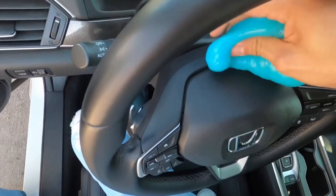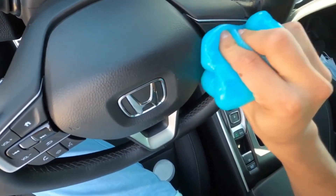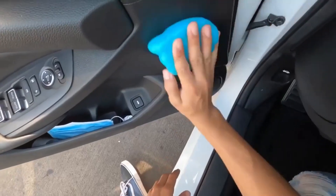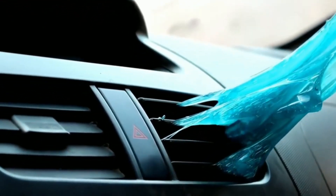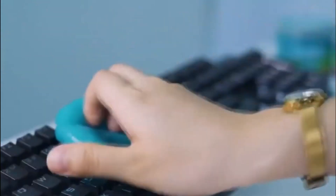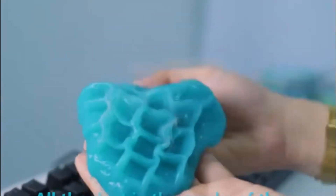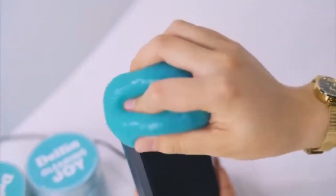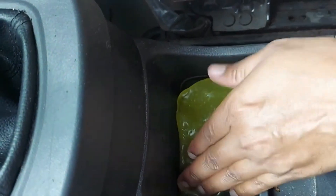Our next gadget is called Car Cleaning Gel, which is a Car Slime Cleaner — easy to use, reusable and multi-functional. Car Gel Cleaner is super great for getting into the nooks and little crevices on the car interior to pick up dust, debris, hair, crumbs and so on. It is also helpful to clean office keyboards and households. Take a piece of the Cleaning Gel, knead it into a ball and place the gel on the dirty surface. Press down two to three times and turn it slightly, then pull it up slowly — the dirt will be removed. It can help you save more time.